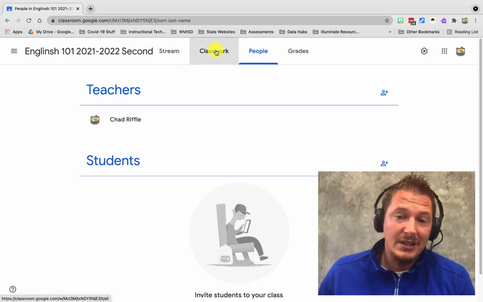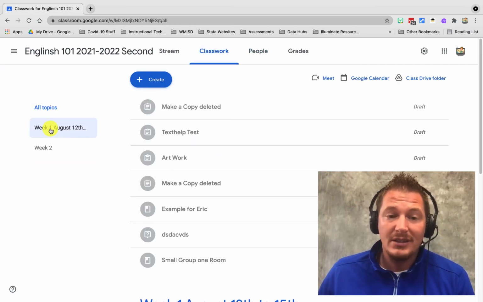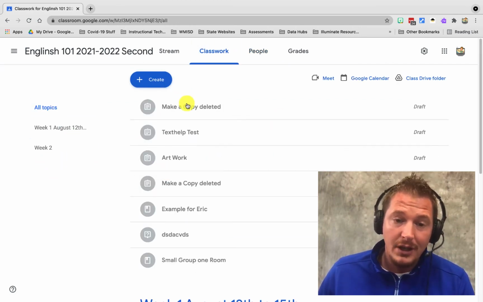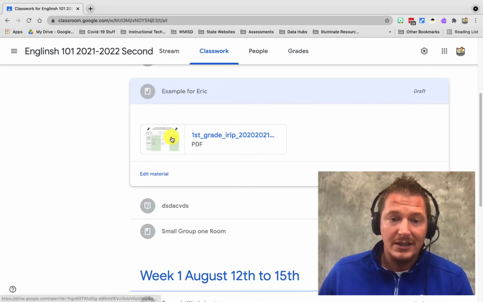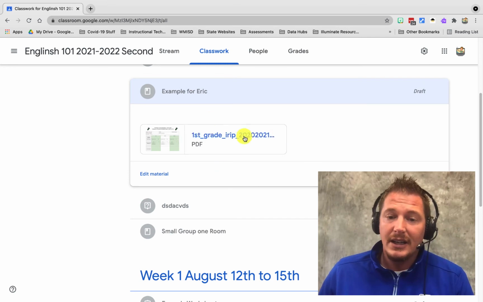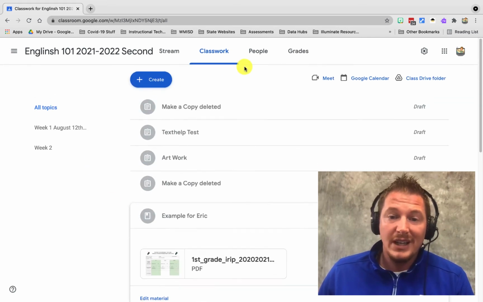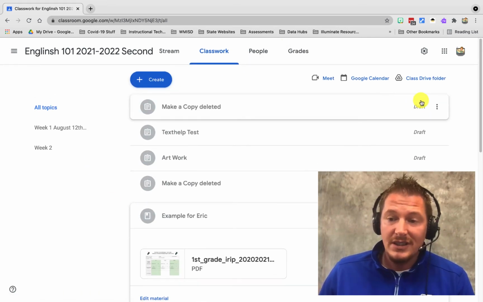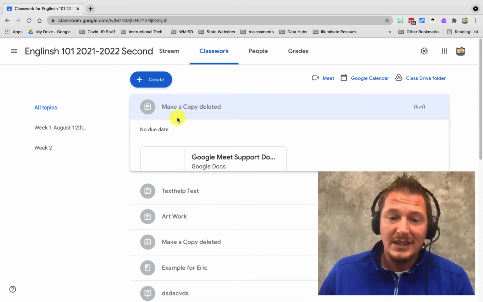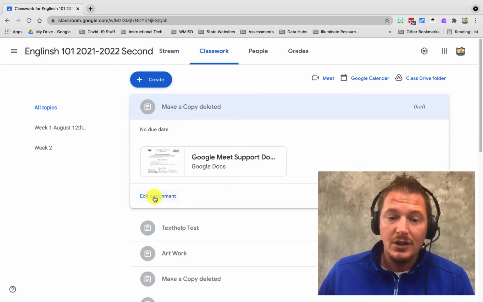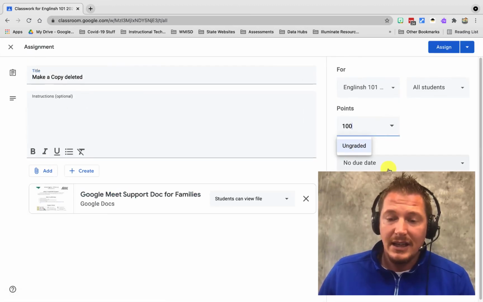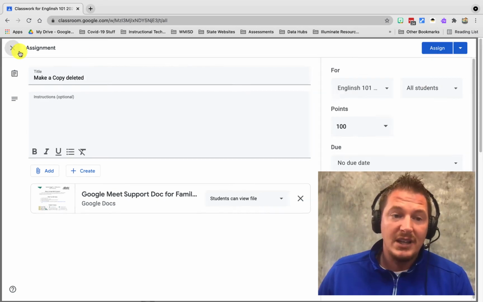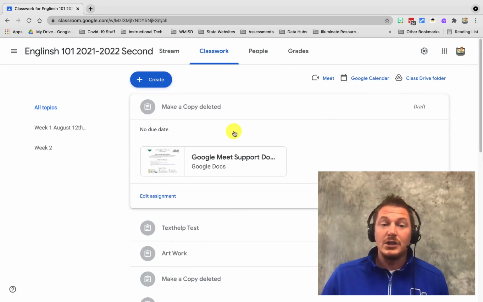But the best part is under Classwork here, all of my topics are still organized the way they were before. All of my assignments are still in here with any kind of attachments that are on there, right? So here's an attachment stuck on here, and it's still there. And when I add my students in, these are all saved as drafts. So when I'm ready to make this assignment that the students need to do, all I do is click on it, assign, and set a due date. Due date here. Click Assign, and then my students will have that assignment to do, my new set of students.